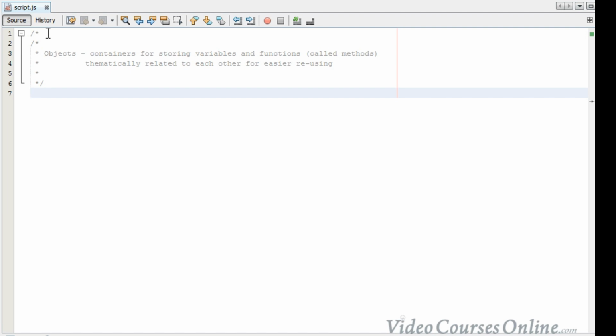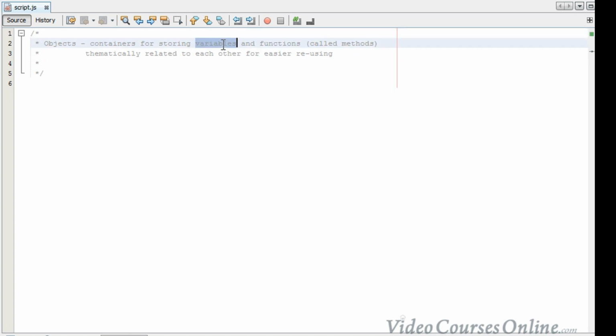And you can use objects, you can define them by the variables, and you can say what actions are going to be done on these objects by creating functions. And variables that are describing the objects are called, this time, something like properties, okay? And well, let's create an example.